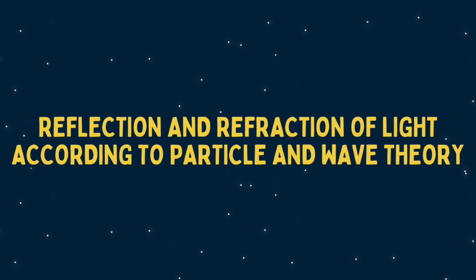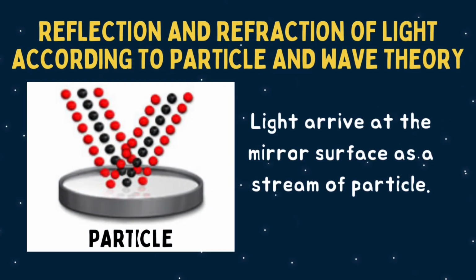So let's move on to the reflection and refraction of light according to particle and wave theory. Light arrives at the surface of the glass as a stream of particles, so the case for the particle nature of light is stronger with respect to the reflection phenomenon than refraction. So, yung liwanag na inilalabas ng isang pinagmulan malapit man o malayo ay dumarating sa ibabaw ng salamin bilang isang stream of particles, which bounce off or are reflected from the smooth surface.